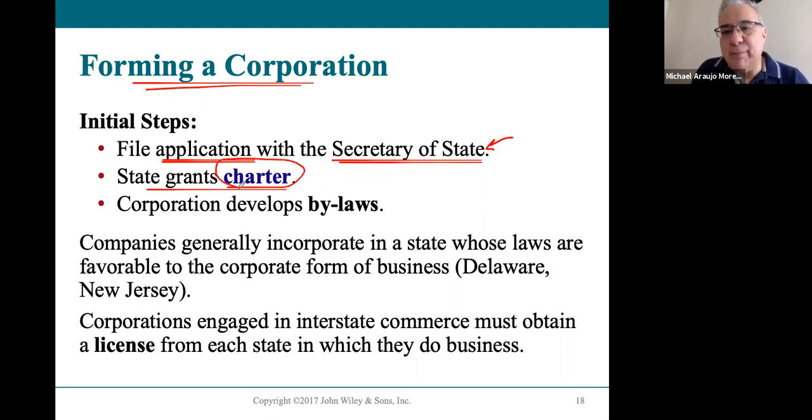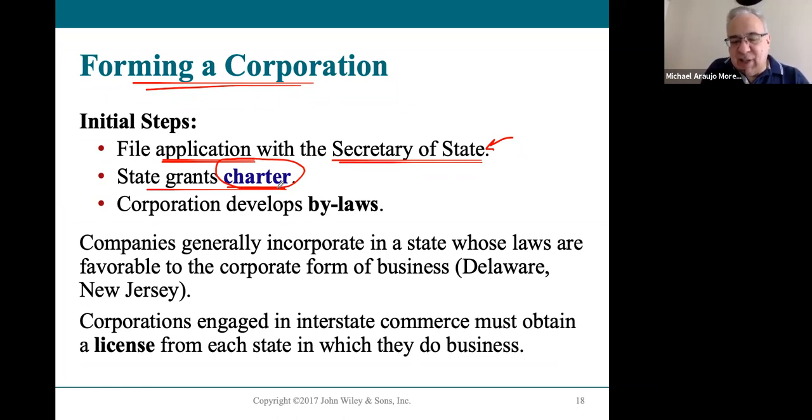That basically becomes your legal entity under the law. So the state now recognizes Mike's Meal Ticket Incorporated, if I had a restaurant, as a separate corporation legally under the law, separate from Mike the owner, who's a person who happens to run it and happens to own it, but is separate under the law. So that charter is very important. It's the legal recognition that's there.